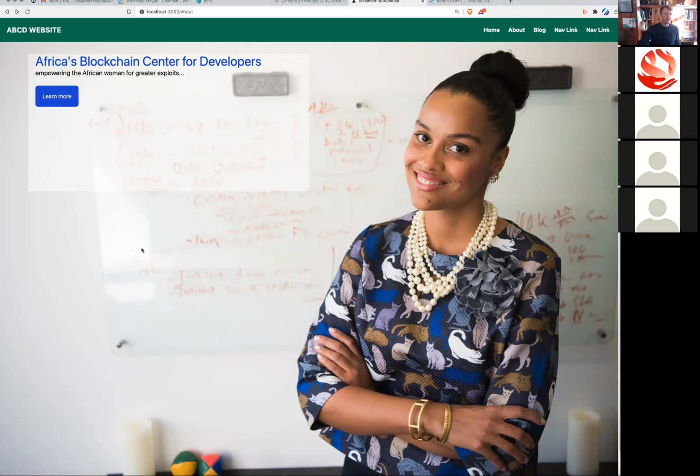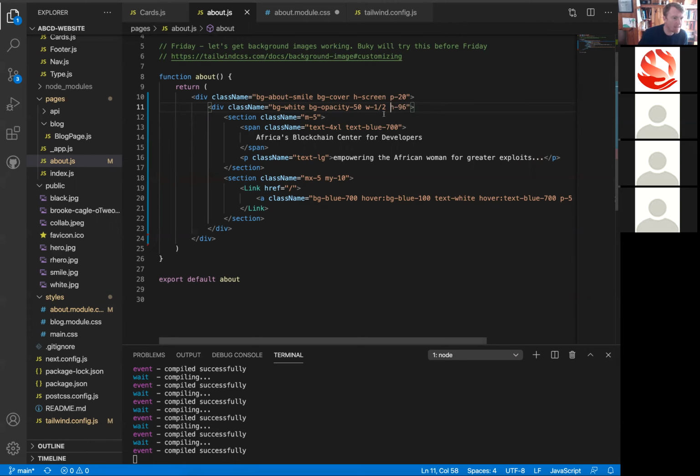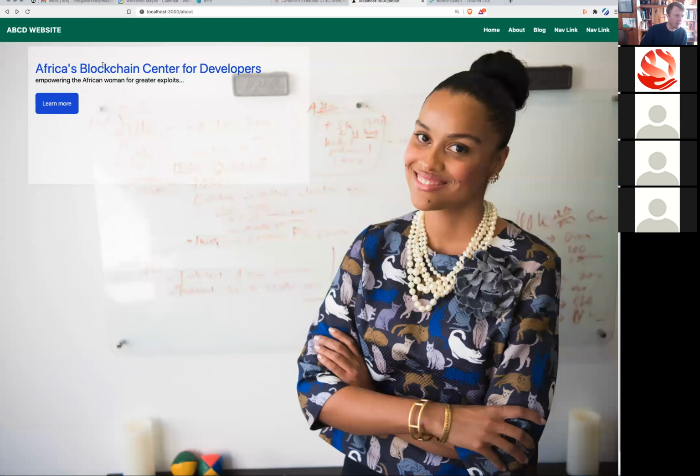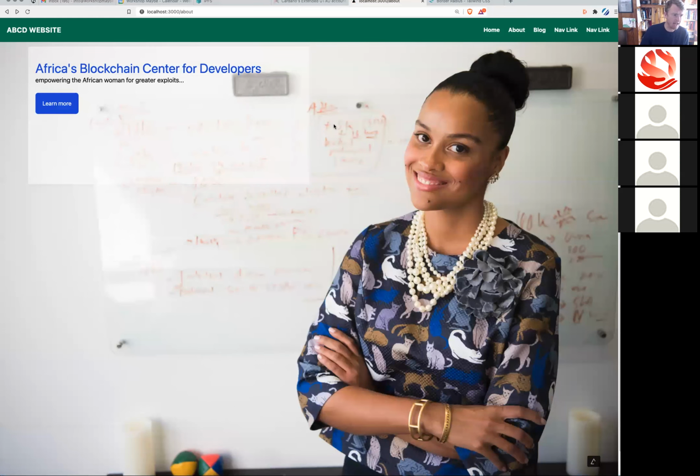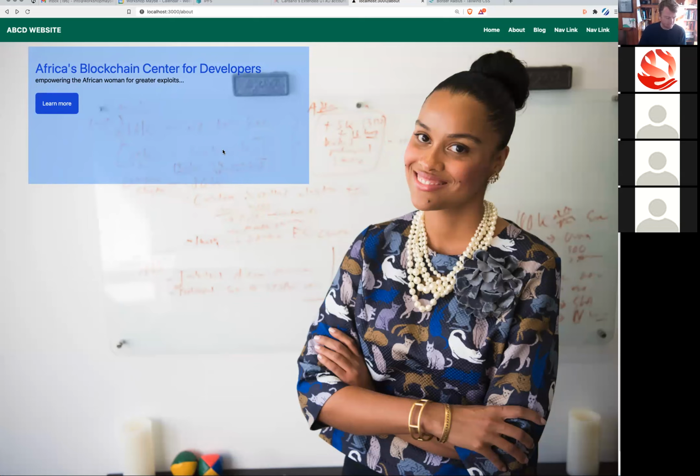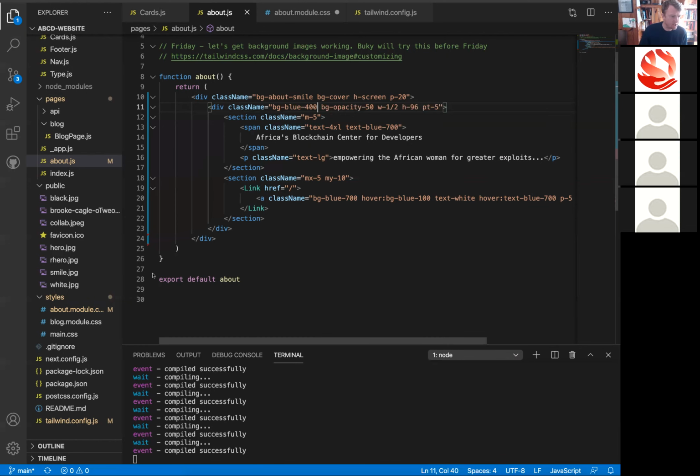We've got the woman here, and then we've got a div next to it. I think this does want a little bit more padding at the top. So let me give this just a PT of 5. That's just going to bump things down a little bit. Okay, so we'll play more with this. But the last thing, here's where it gets really interesting. That's fine. I can change the color from white to whatever I want. Play with the opacity level. You can change this number right here to any multiple of 10, 10, 20, 30, 40, 50, 60, up to 100. And of course, we can change this color to whatever we want as well. I want it to be some light color of blue, right? You can play with that. Let's go back and think about background images for another moment.